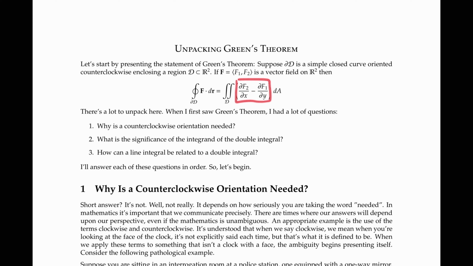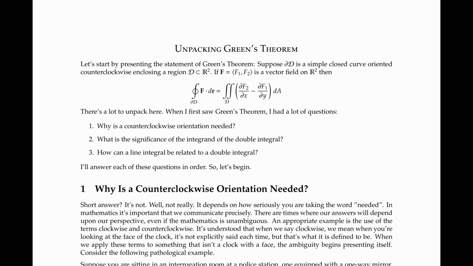So this showing up here, sure, with a minus sign, but remember that if you have del F2 del x minus del F1 del y, you could just add this to the other side. If you think of this as being equal to 0, then adding this to the other side, you just get them being equal. So there seems to be some sort of connection here, possibly with conservative vector fields.